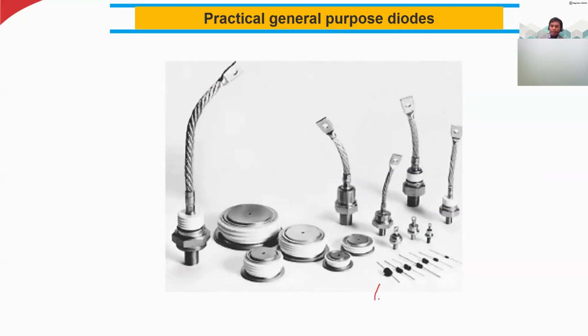Maybe you have seen this in the electronics lab, right? This is the typical PN junction diode. Power diodes are a little different, and some power diodes can look like this. How do you see here? You can see the different types of diodes, how they look in practice, because they have to withstand high voltage, high power, high current. So the appearance is totally different from the general purpose diodes.